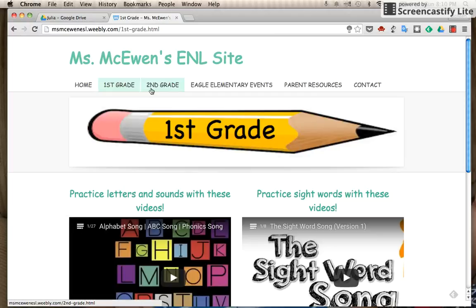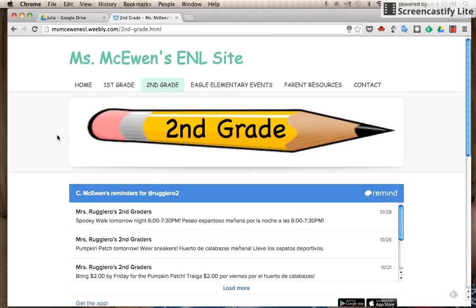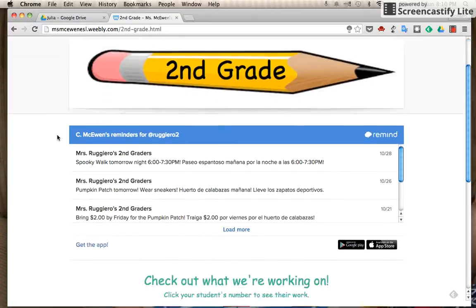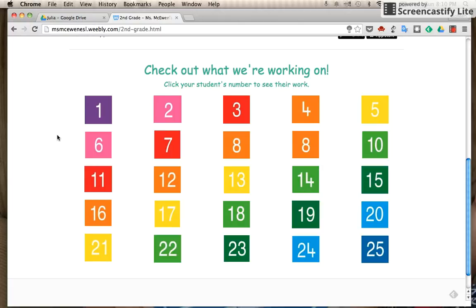Okay, so then the second grade tab is where you'll see the linked work. I have my Remind here, and then each student has their own number, and I just thought that might be a better way to signify whose work it is. Michelle actually gave me that suggestion also because I was worried about putting names there. And she mentioned that if students have numbers, it might be easier. Not everybody would know each student's number.